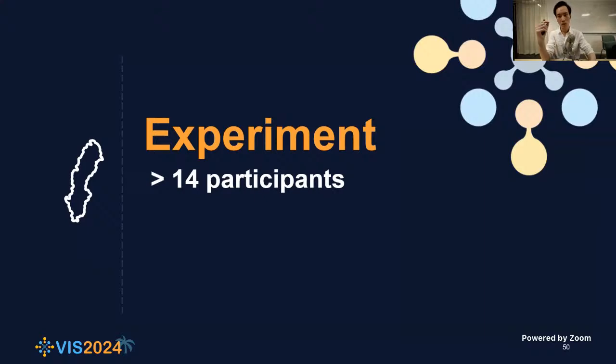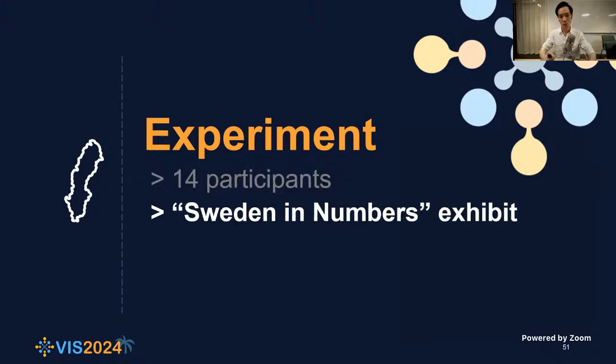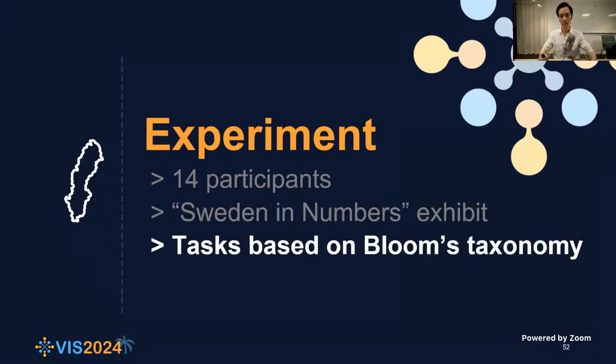Now, to demonstrate the usefulness and applicability of our approach, we perform an experiment involving 14 participants using the Sweden in Numbers exhibit. And in this experiment, we asked the participants to complete a set of tasks that we have designed with increasing complexity to stimulate different levels of cognitive learning processes as introduced in Bloom's taxonomy.